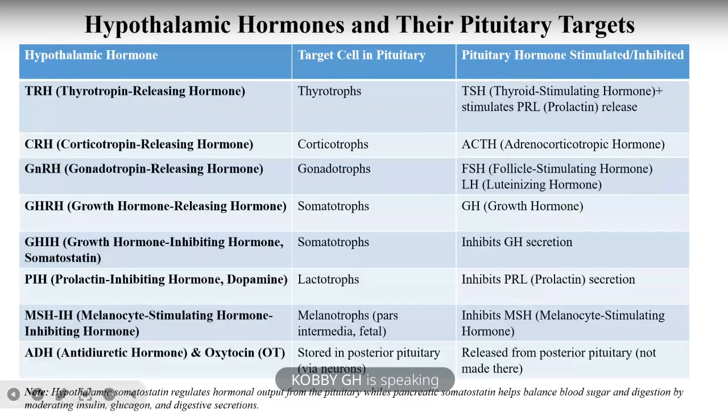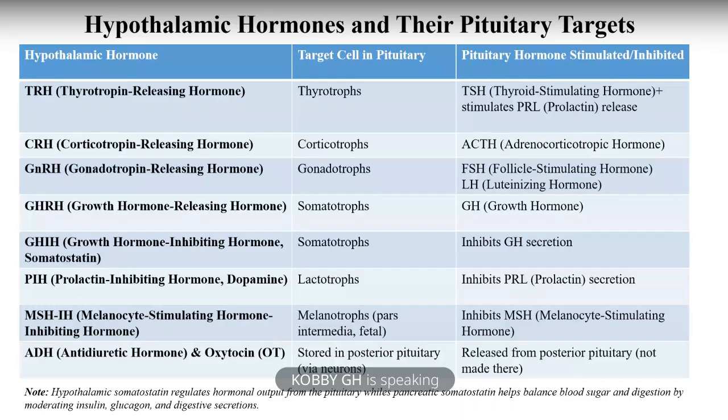Hypothalamus, when I finish, I'll ask one of you to explain. Hypothalamus produces thyrotropin releasing hormone. When it gets to the anterior pituitary, it will go and look for the thyrotroph cells. Then the thyrotroph cells in the anterior pituitary produce TSH. All that means is that one of the hormones produced by the anterior pituitary is the TSH, thyroid stimulating hormone.